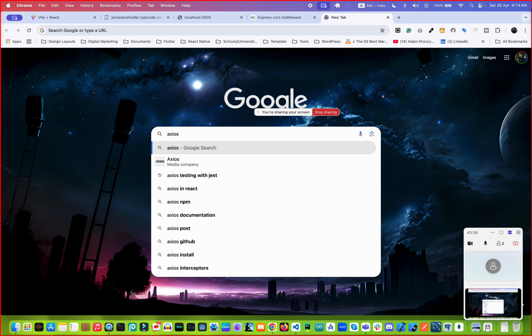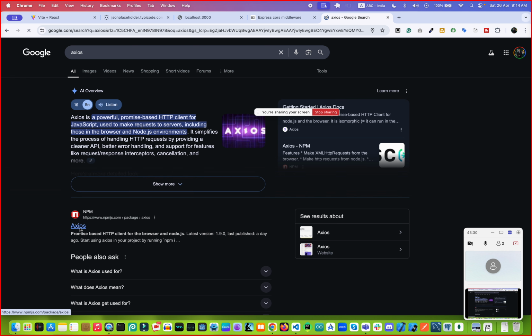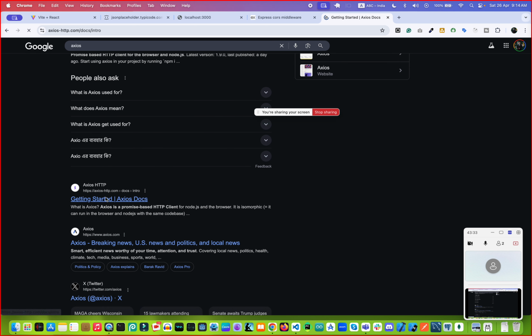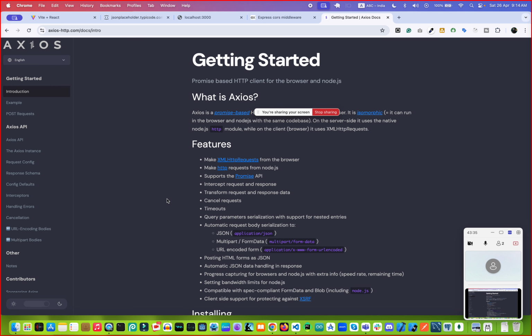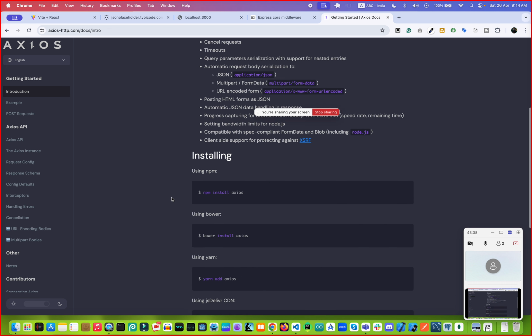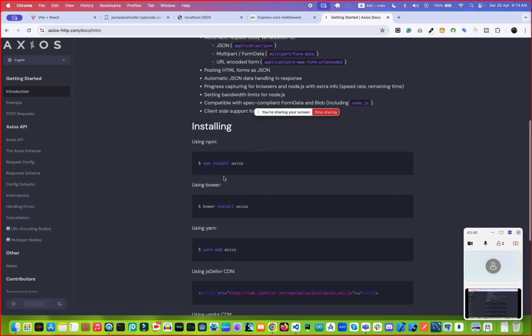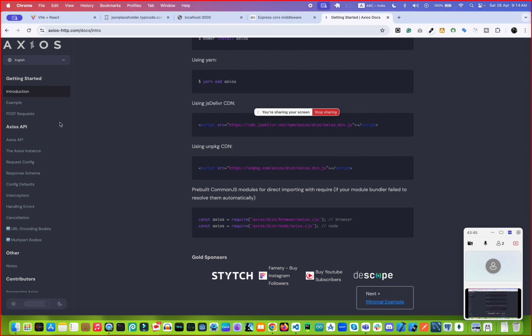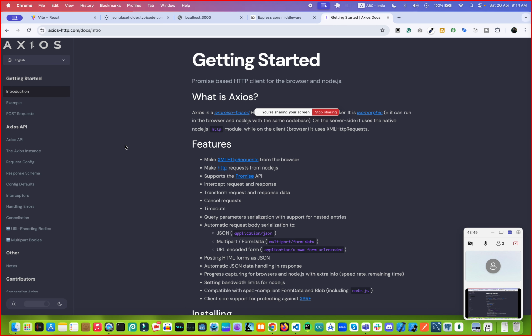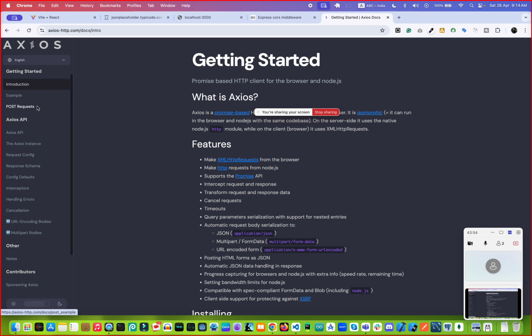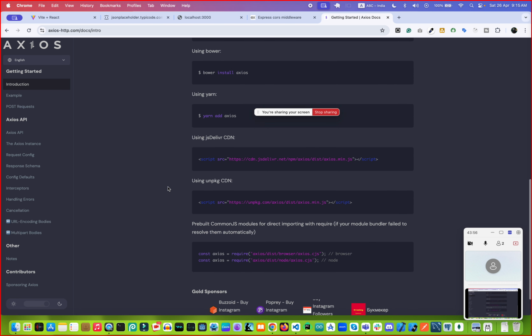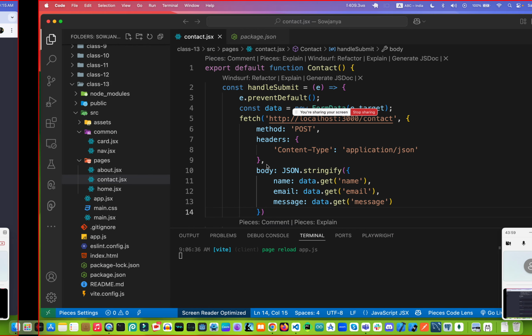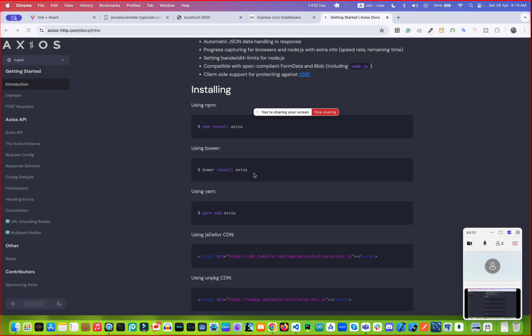Axios is another type of library which can be used to send the data post request. This Axios library can be used for front end or back end, both. It is sometimes more advanced than the normal fetch function.